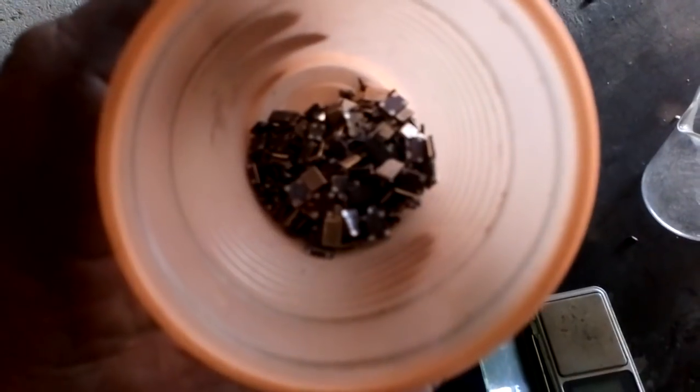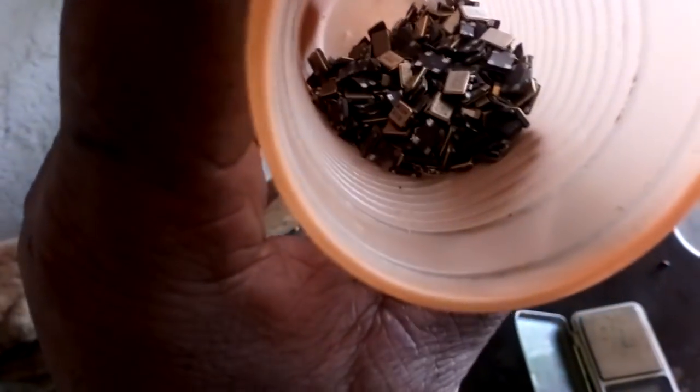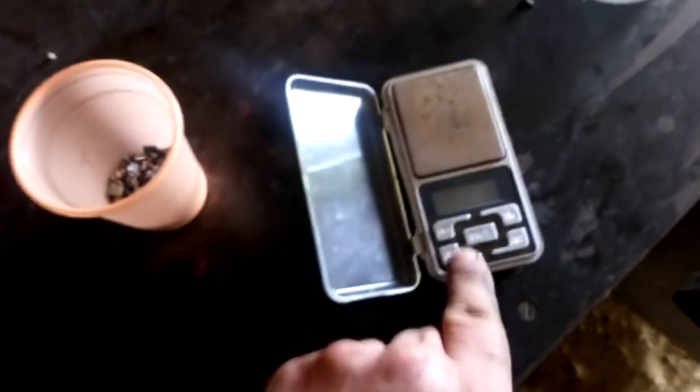Hey guys, what's up! Funny process today — time for new stuff. We are talking about crystal gold oscillators. I only collected these from 200 kilograms of motherboards, server boards and other stuff. Everybody loves these little guys. Not much gold expected, but it's a good yield. They are very rare — only one or two on some boards, not always on server boards. Let's see how much we got.